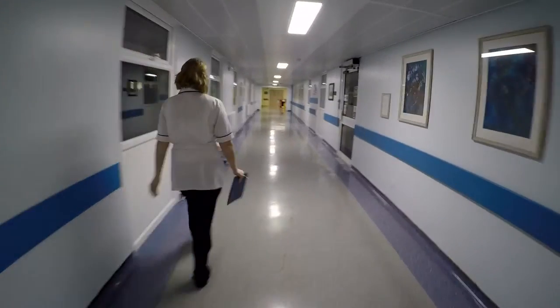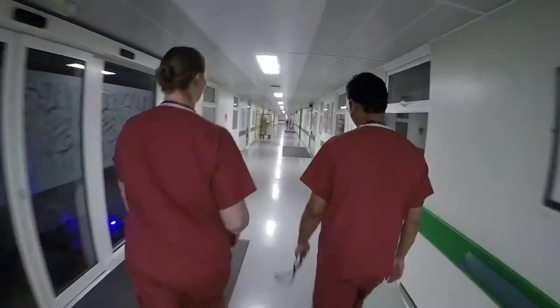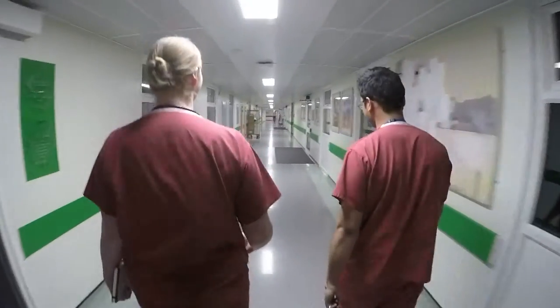Salix provide interest-free funding for energy efficiency measures, so a public sector organisation can come to us seeking funding for energy efficiency measures. Frimley Health NHS Foundation Trust are an interesting case study because they've been working with us for a number of years now, looking at reducing their carbon emissions across their estate strategy.